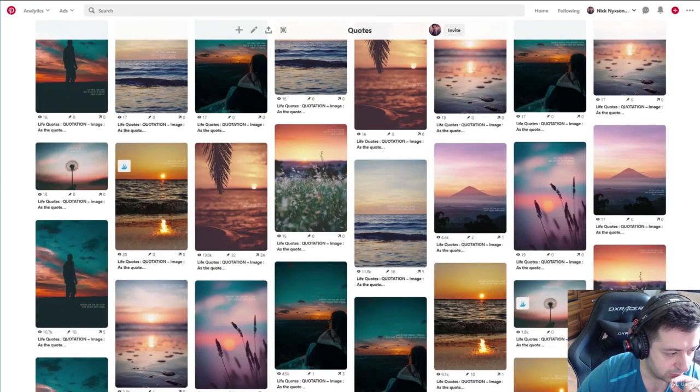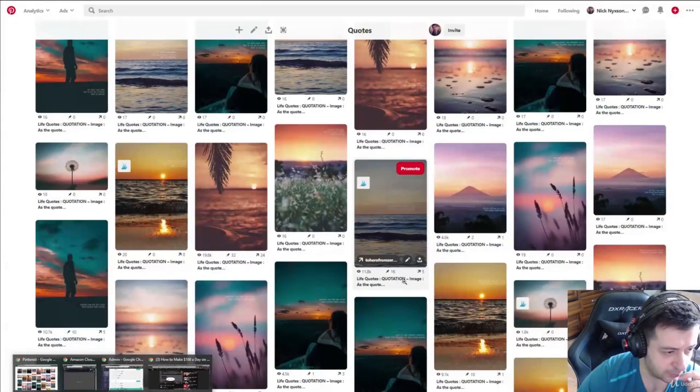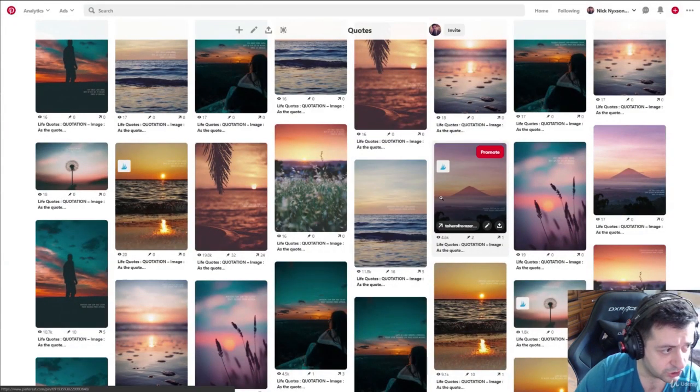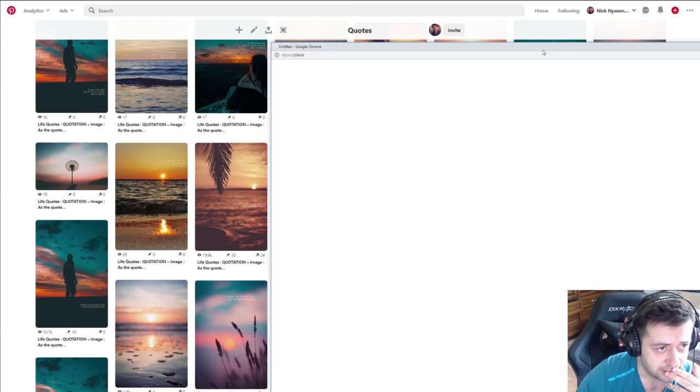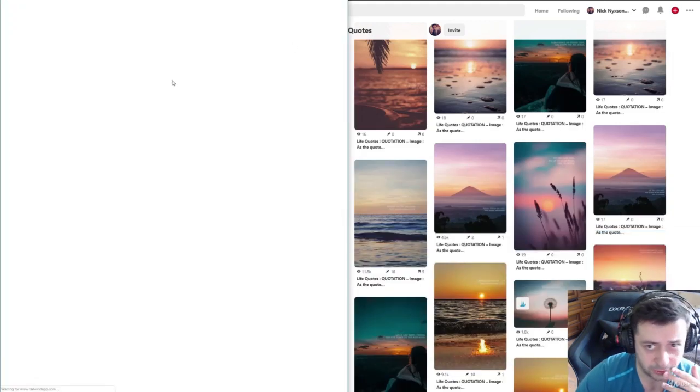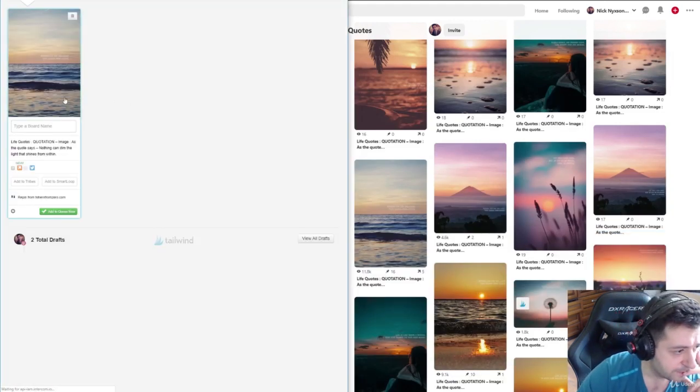I'm gonna get back. You know what? I have so many things open right now. I'm gonna go and reshare a few more pins there. So let's see, this 11,000 pin is pretty popular as well. So I'm gonna do it like that to not just divide everything.